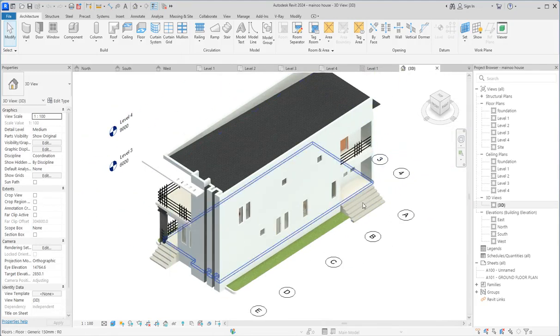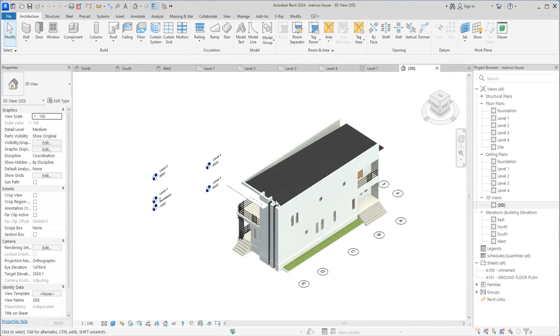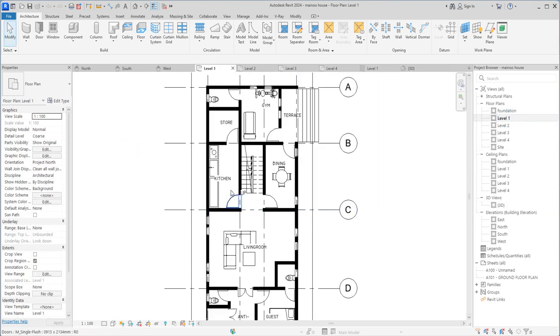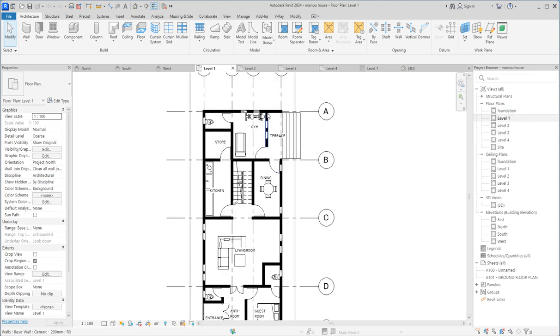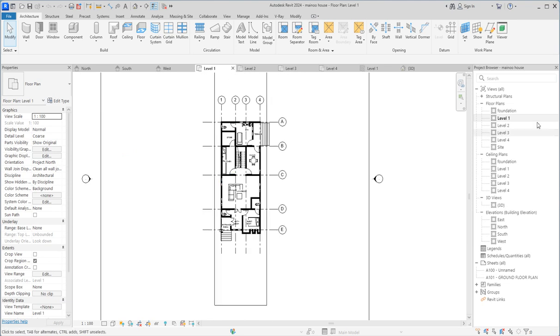In the continuation of our Mainoo house that we are working on. In this particular project, we are going to work with the lighting and decorate some of the surfaces. So let's look at what we have done so far. This is the beginning, the plan of what we have done. If you want to learn regular plan, this is the best channel for you.